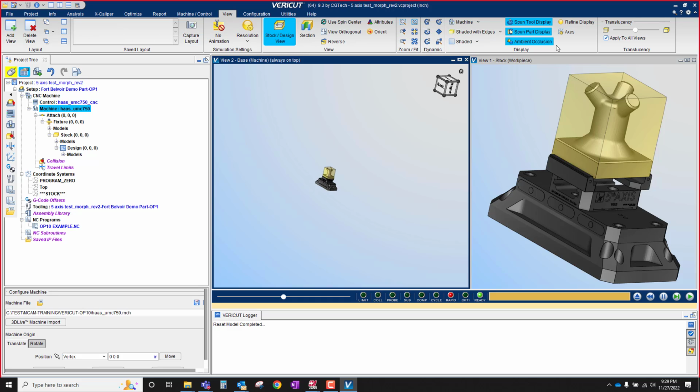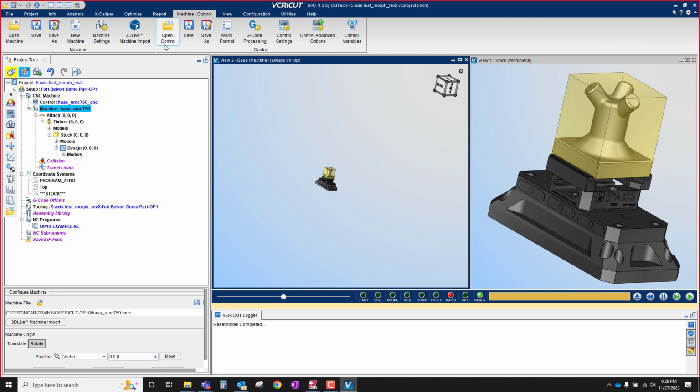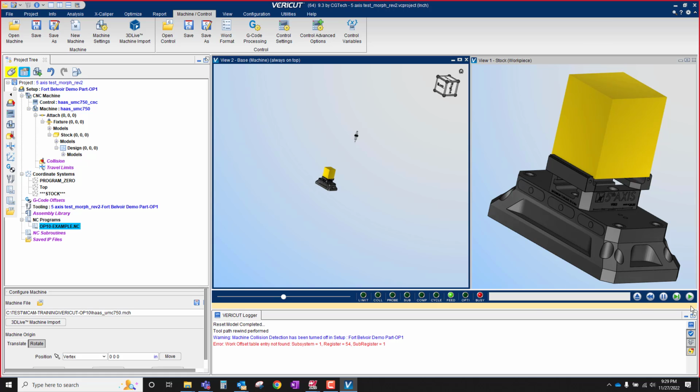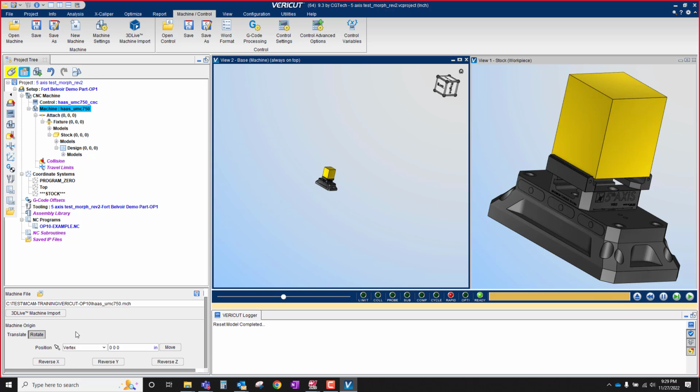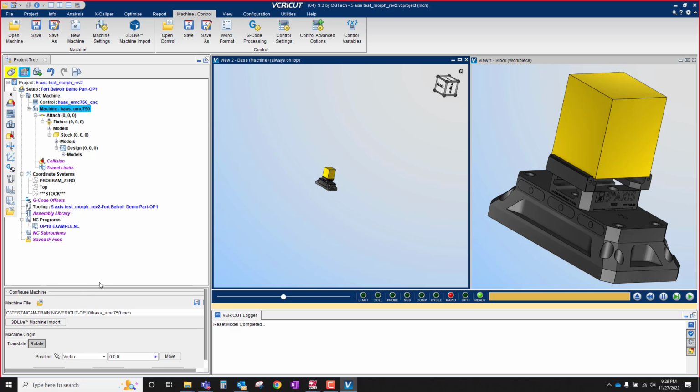Where's my machine view? And you see, there's a configure machine menu that I think popped up in the lower left. What is? This guy down here.